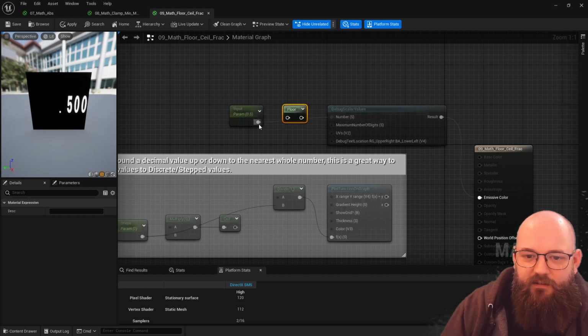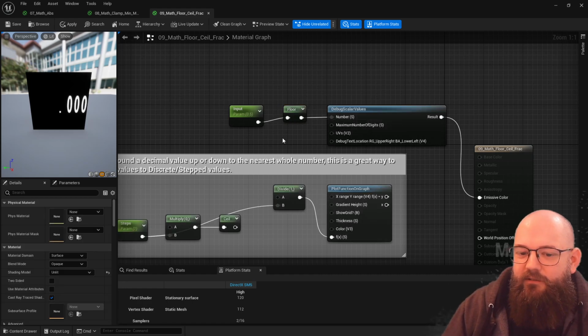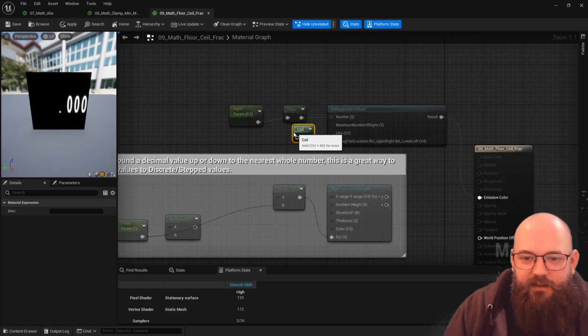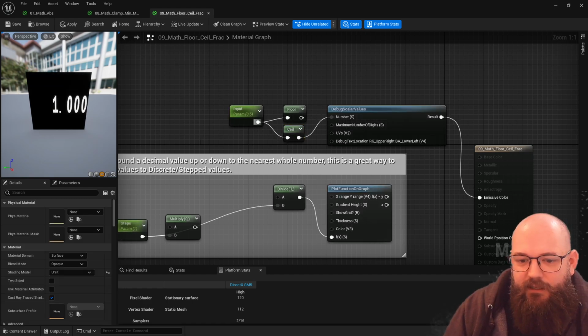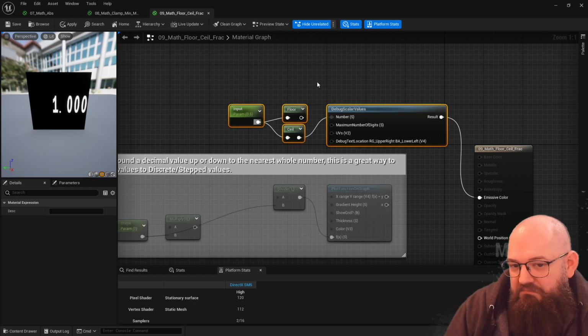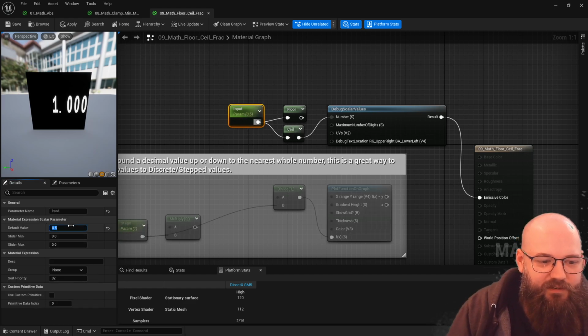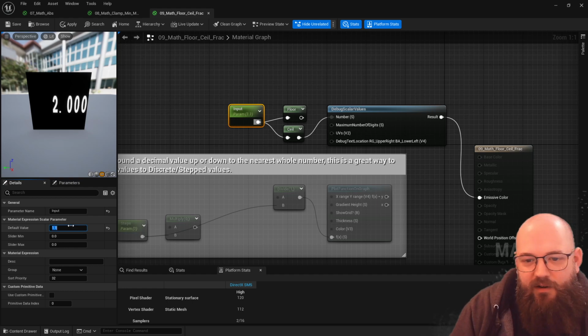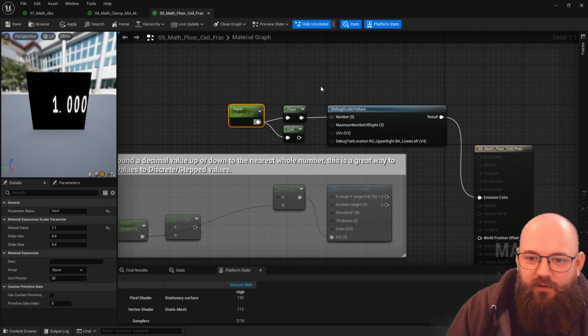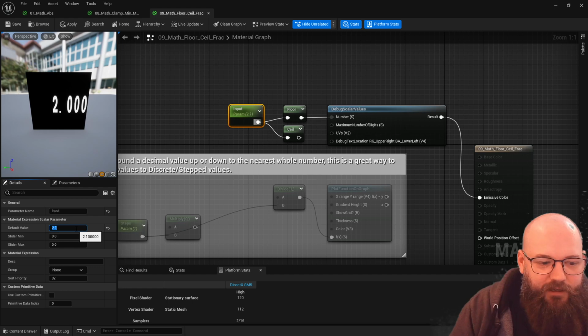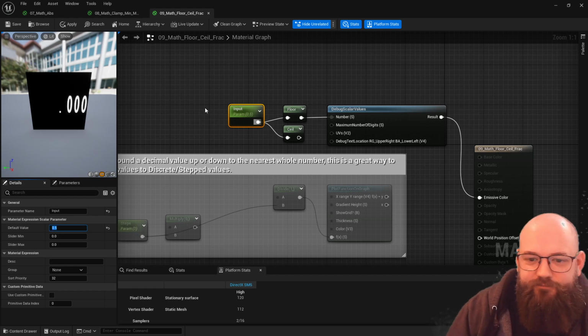If I were to floor that, I would get a value of 0, because 0 is the sort of rounding down or moving to the floor. If I were to ceiling it, I would get a value of 1, because that's rounding up and moving up. This is useful occasionally when you want to do these operations. And obviously if this value goes slightly over 1, say 2.1, it's going to round up to 3, or if it's going to floor, to 2. So just a rounding up and a rounding down.